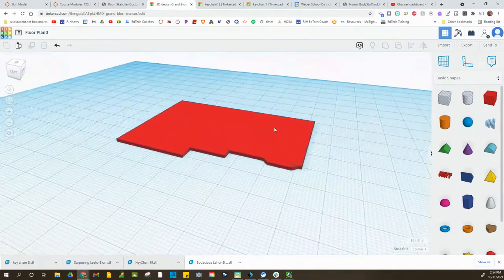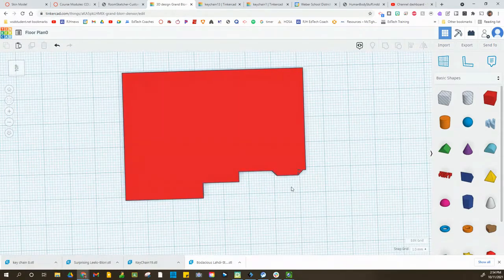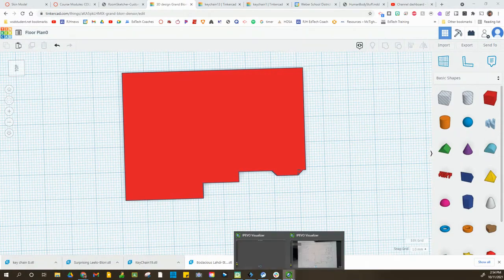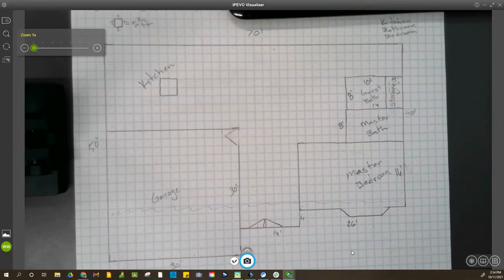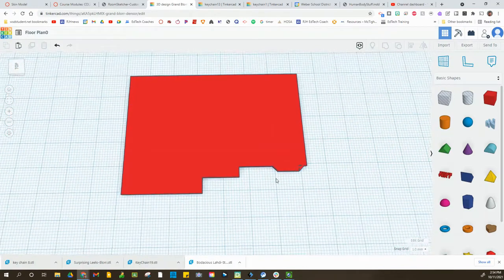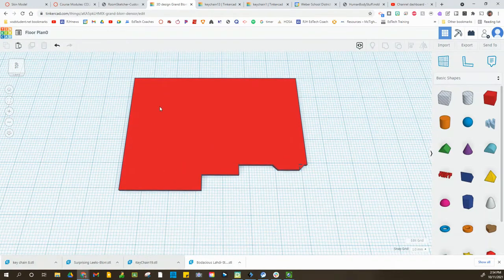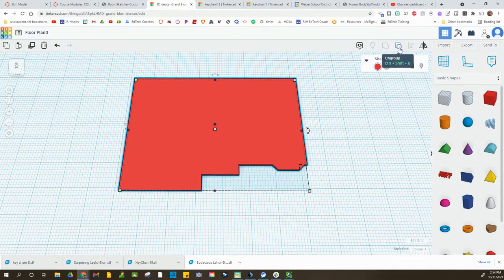It's thin, it's just 1 millimeter high, and it should match what I drew on my graph paper. So again, I'm just looking at the outer edge of my graph paper, and it looks just right. So I have a whole bunch of different shapes that I've put together to make that.